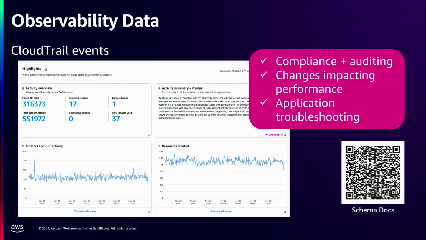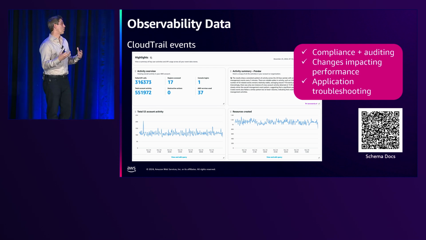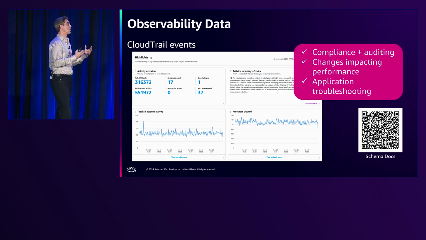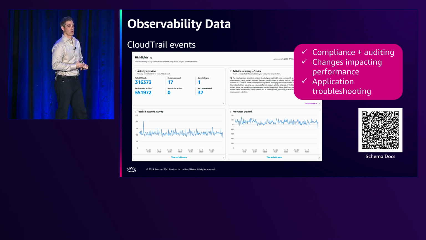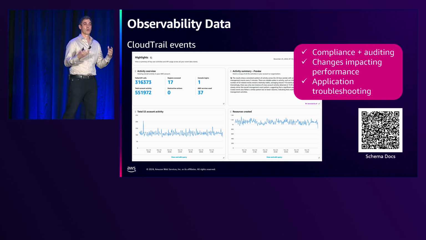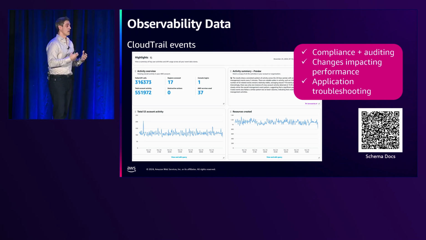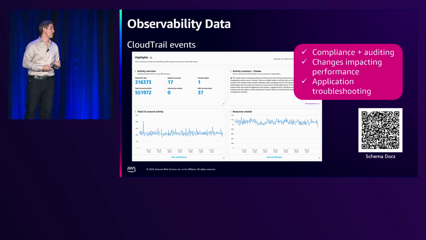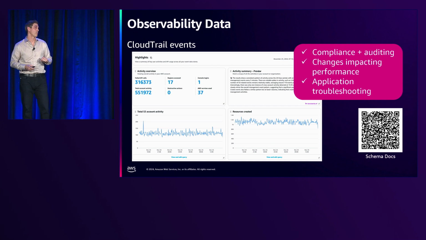CloudTrail events are also an important source of information, not only to meet your compliance and auditing needs, but they also help you understand what changed in your environment. So who changed what, where, and why. Ultimately, this can help you understand changes impacting your performance. Compliance is also a very important thing. You want to understand requirements in terms of whether you are meeting your SOC compliance, HIPAA compliance, FedRAMP compliance, and this is all a great source of information that you can get from CloudTrail events.